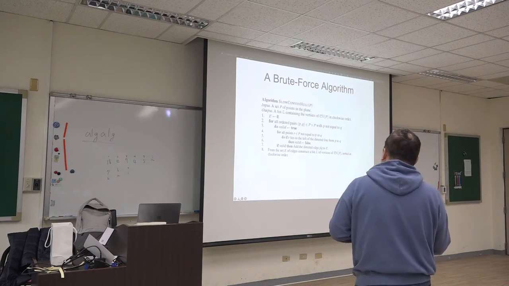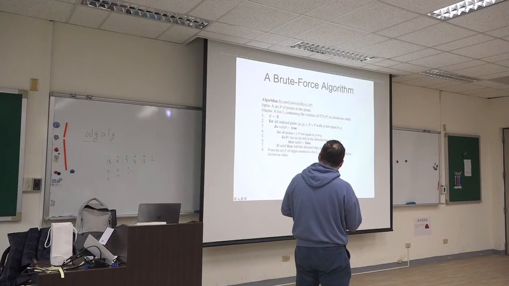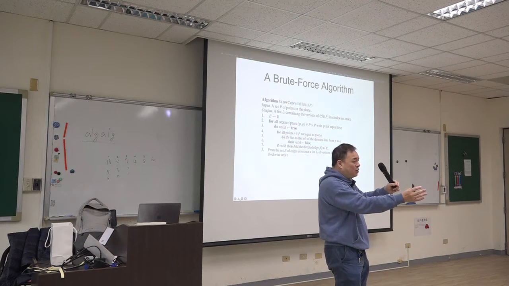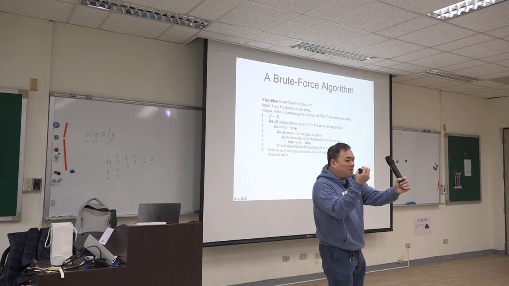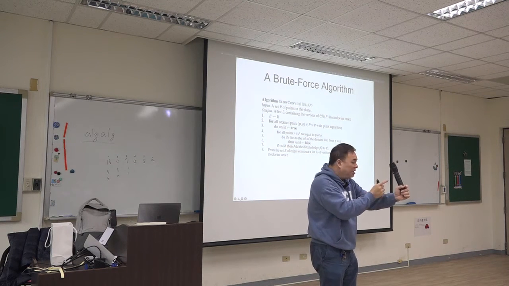So you can see that at the beginning we set E to be the empty set. Then for all ordered pairs PQ, basically we set valid equal to true. For all the other points, not P or Q, we check if they lie to the left of the directed line. If any of the points lie on the left, we consider it invalid. Basically, we want all the points on the right-hand side. If any of the points fall on the left-hand side, we reject the pair PQ, because we consider the direction.